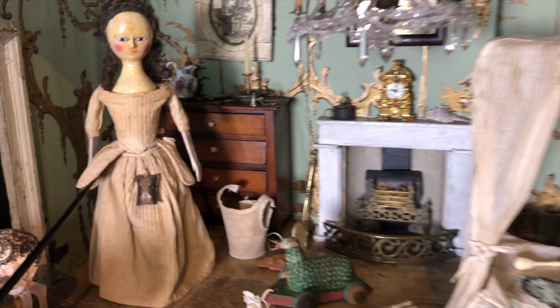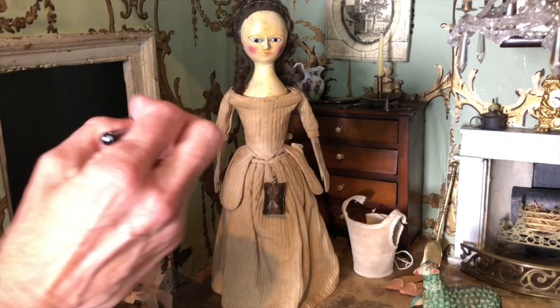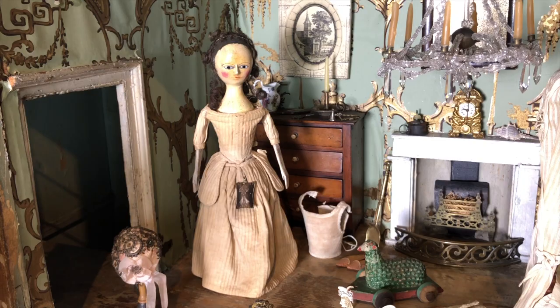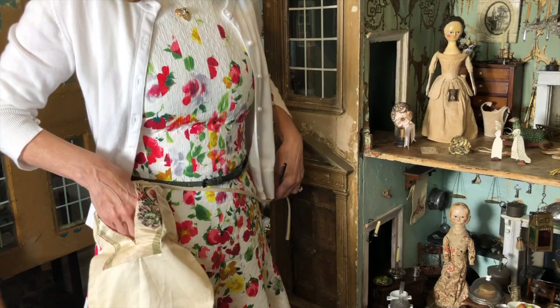These are called pockets, and they weren't pockets as we know them. It was either a single or double pocket worn underneath the ladies' dress, and there were slits in the dress they could access the pockets through. They would use the pockets to store change, hankies, a fan, all kinds of things. I have one early English wooden doll whose pocket has a little handkerchief holder attached. Here's a real-size pocket from a regular-sized person - it would be worn around the waist, and you would access it through a slit in the side of your dress.